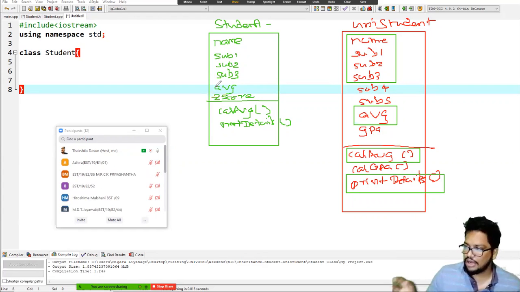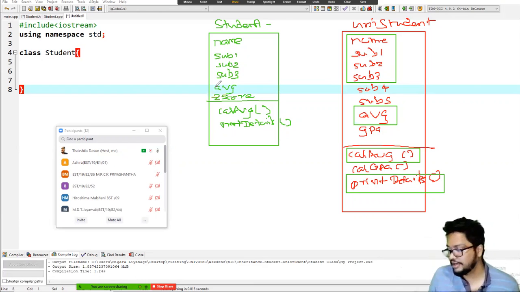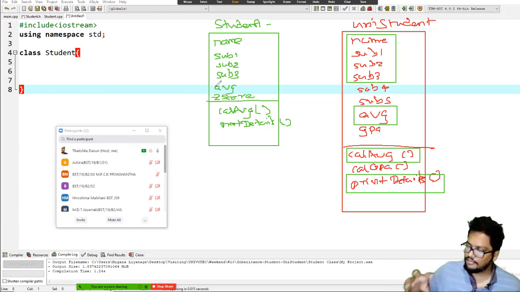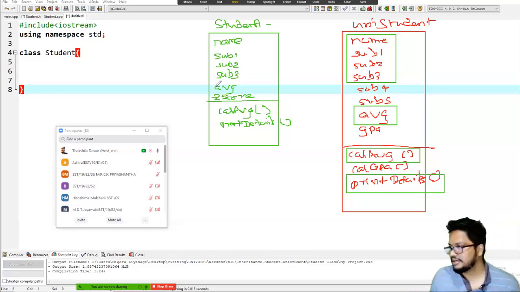Okay sir, thank you. No, there is no such requirement like that. When you are going to inherit, you should have a base class as well as a derived class, so we say a parent class and a child class. The requirement is not that all the members in the parent class should be in the child class. It will be inherited, but it's up to you to use it or not use it, right?